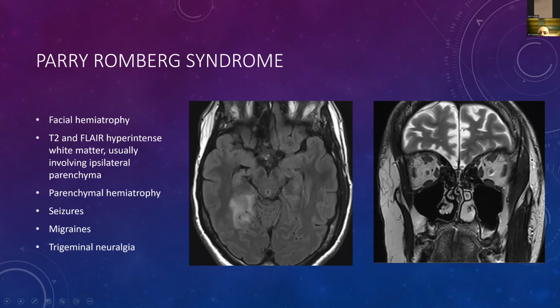And you see here the difference between the muscle bulk in the temporalis on the left versus the right, and in the muscles of mastication, and a much larger degree of fat here on the right side. And then you go up to the cortex, and you can see that those sulci are quite wide and the gyri are quite thin. So there's cortical thinning actually bilaterally, but more so on the side which is ipsilateral to the facial hemiatrophy and the T2 and FLAIR hyperintensities.